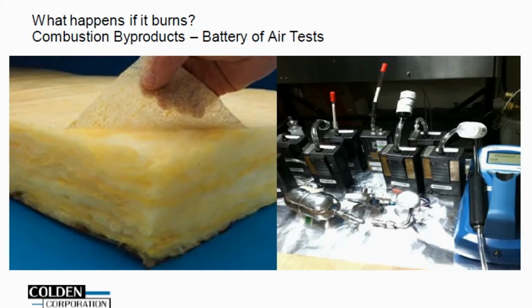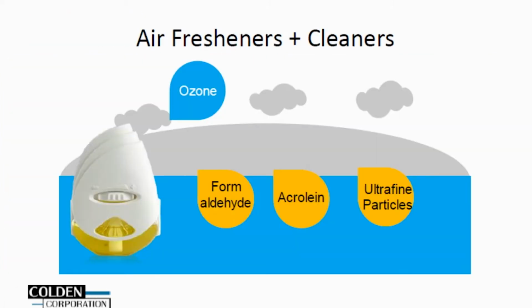So I talked to you about some chemistry that happens in indoor air. So you can't just think of your materials as being objects. They're really players in your space. And so you could have, for example, an air freshener, and in the presence of, let's say there's a lot of smog outside, ozone, the air freshener, maybe it's got some kind of pine oil in it with ozone, can form formaldehyde, acrolein, which is very irritating, and ultrafine particles, which can get into the lower part of your respiratory tract. So there's a lot of things that are happening in the indoor environment, and a lot of reasons to simplify your design choices.